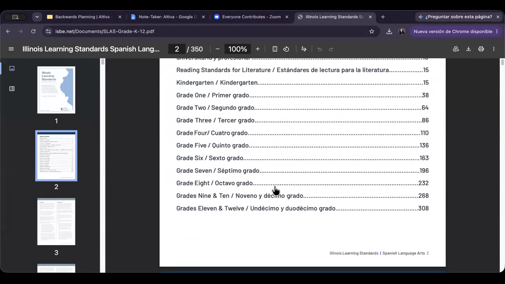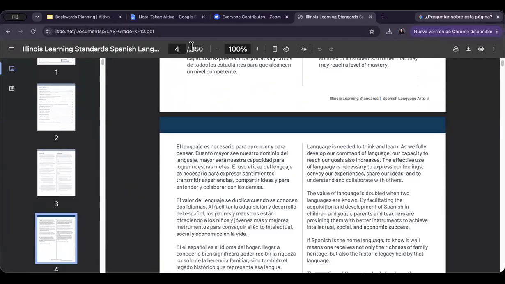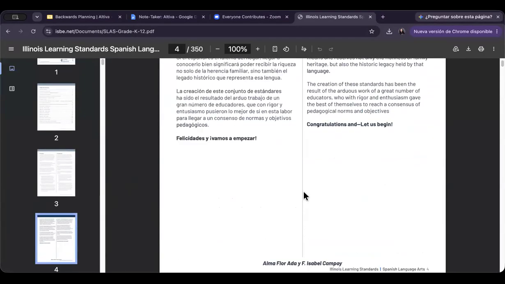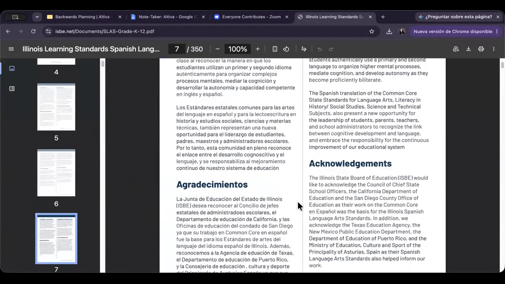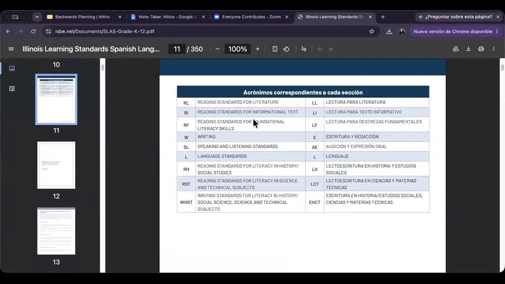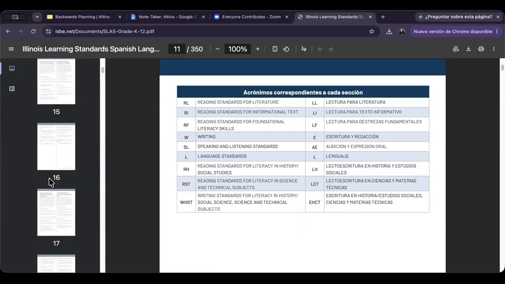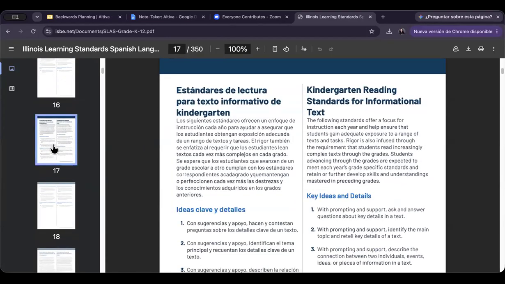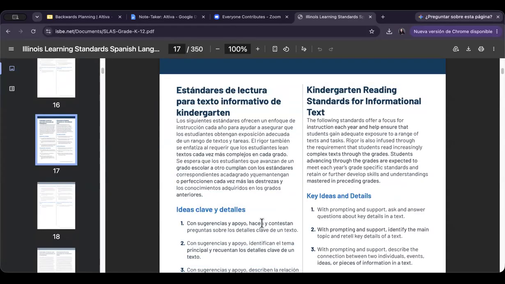If you'd like to just explore what the standards document looks like, it's 350 pages. You will not finish this in 2 minutes, absolutely. But just so that you could see what it includes and how it builds from year to year. As we dig in, we'll look shortly at what this table signifies. So if you want to look at that table on page 11, I think that would be helpful. And then as you go down, starting on page 17, kindergarten starts, and then all the way to high school year 12 in the US.